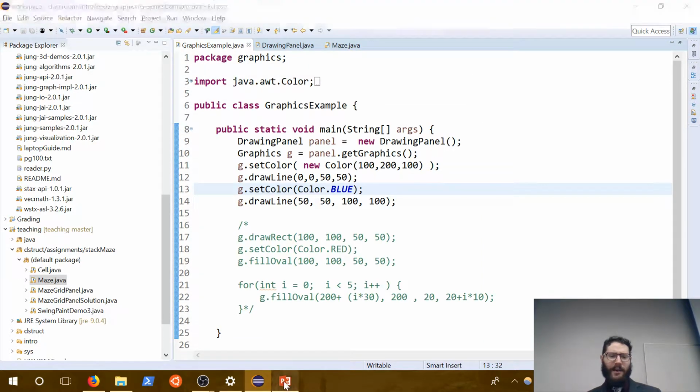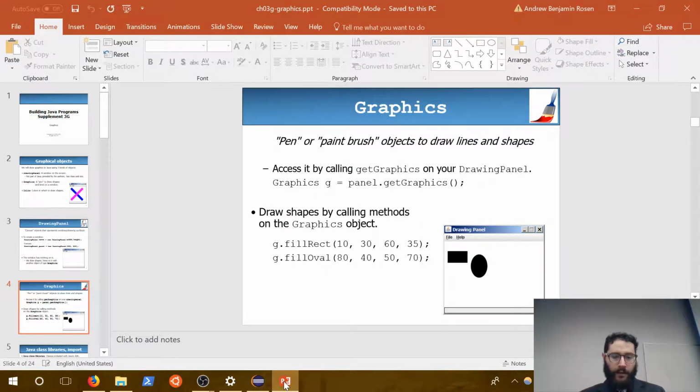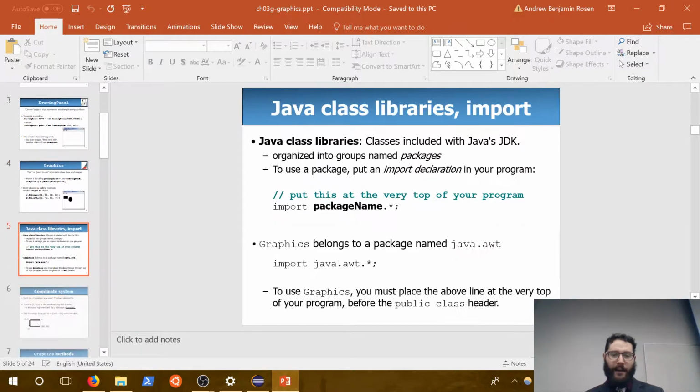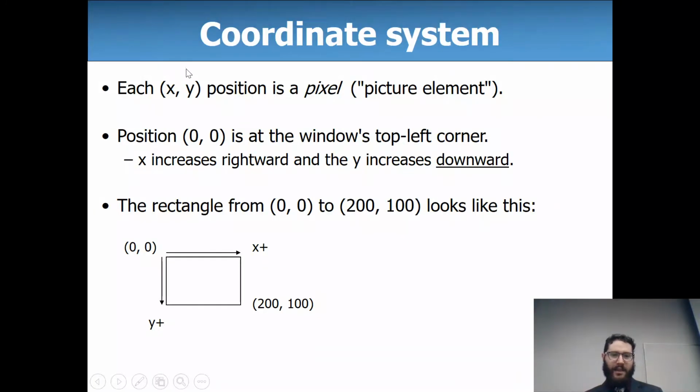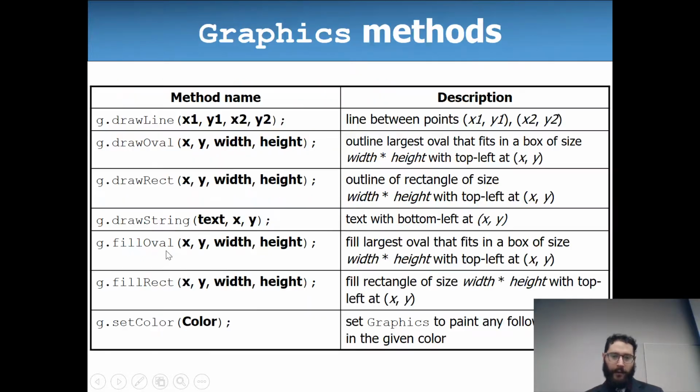So it can be very tedious to draw stuff in this manner, but we have stuff that will aid our advantage. As I also showed other times, you can create filled rectangles and filled ovals just by calling fillRect and fillOval. Again, the coordinate system we've already gone over. So here's what we can do. We've got drawLine, drawOval, and drawRect. Those do outlines, and the fill methods fill those up with the color. Then there's also drawString.